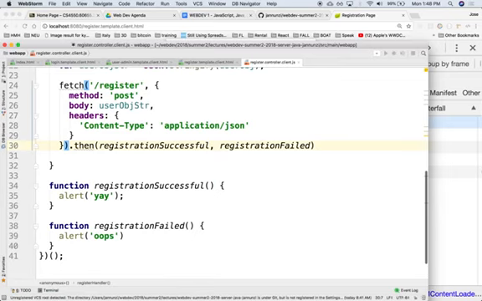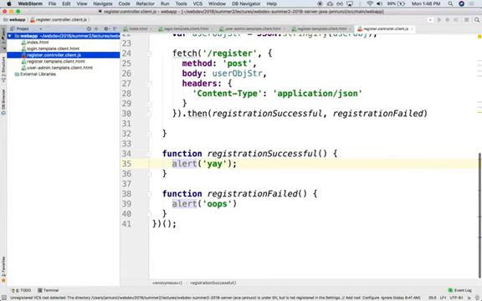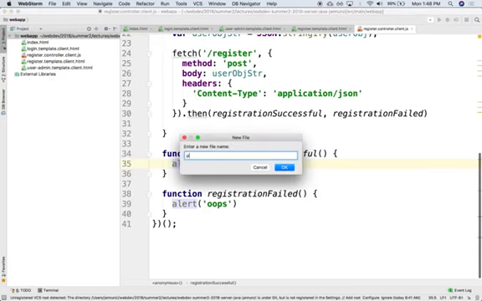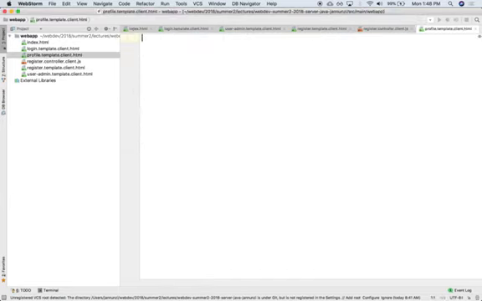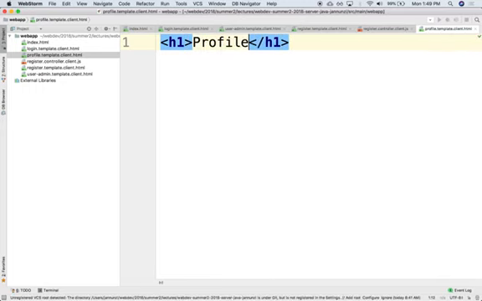So we have a way of knowing that the registration was successful. What do we want to do? Well, we'd like to navigate away, to another page, the profile page. We don't have a profile page. Let's create a profile page, at least a placeholder. We'll say new profile. So this is the profile. There's a template, client.html. And here we have H1. So this is a profile page. We'll leave it like this for now. It's just a placeholder that says profile.